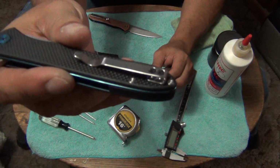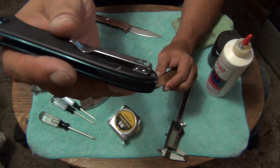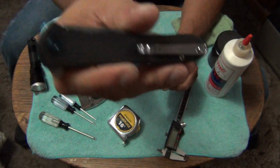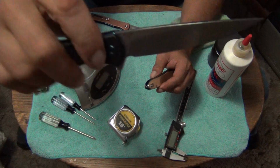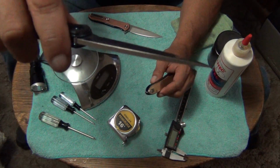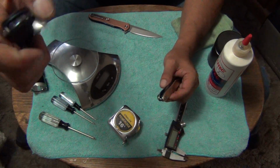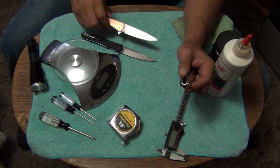This one I got for $52. And I've seen them as low as like 44 bucks for this model. This is the base model for a shark. That's right, this is the base model. Look how beautiful that knife is. These are sharp too. These ain't no joke. These are really nice knives for how much they cost.